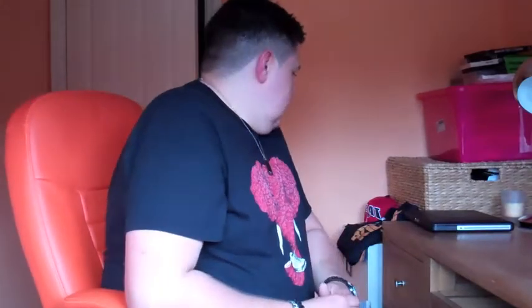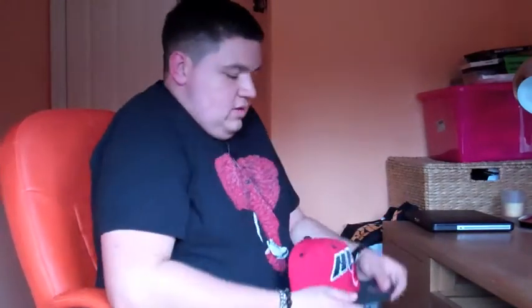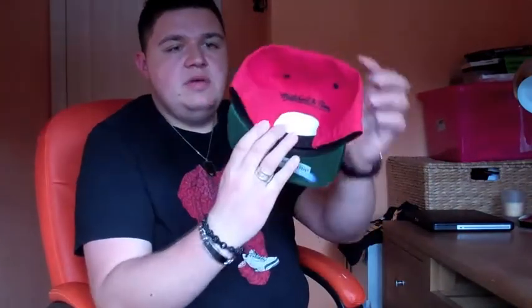I've still been copping kicks, so if anyone follows me on Twitter and Instagram you would have seen this. First, I'm going to jump into my latest pickups — not the sneakers but just apparel and hats and things like that. So first up, it's a Mitchell & Ness snapback. It's a Miami Heat snapback. Mitchell & Ness on the back, it's got the NBA logo, green underbrim. Still got the price tag in there. We did have it in where I work, so I picked it up from there. It's a real nice hat, one of the few ones I like when we get them in.